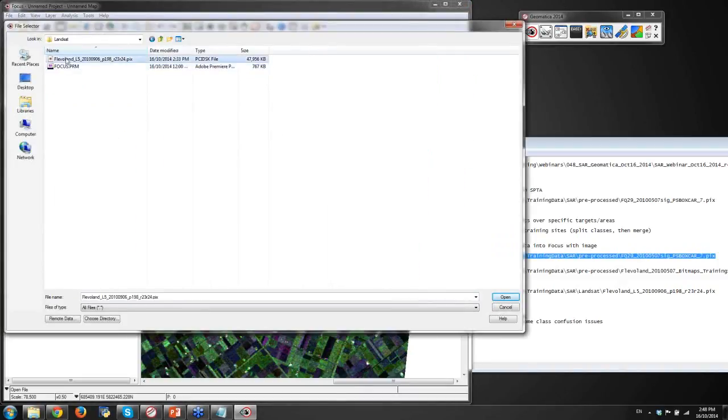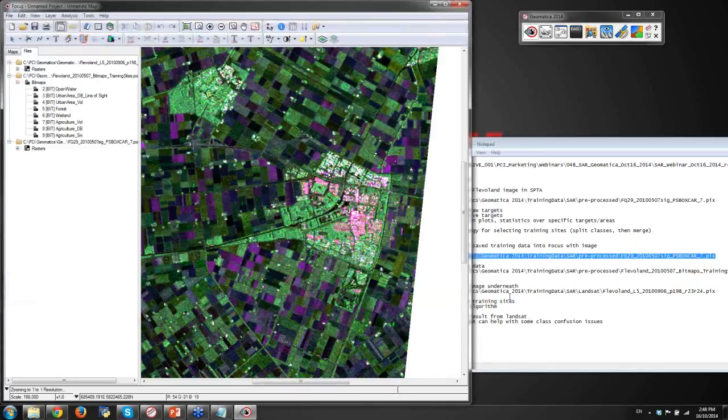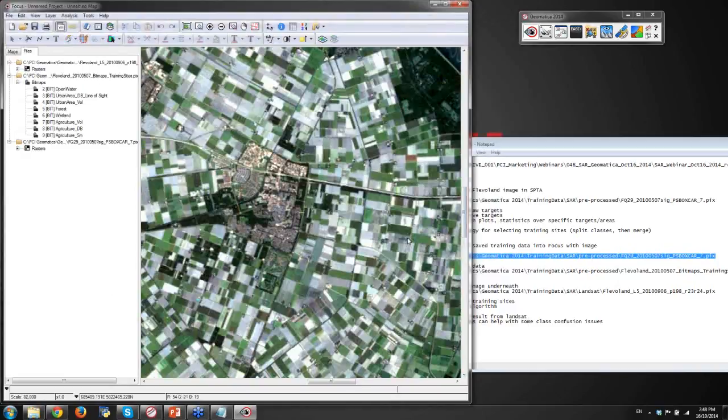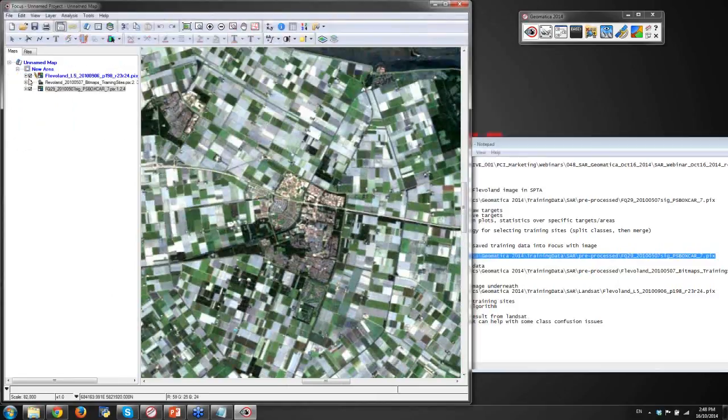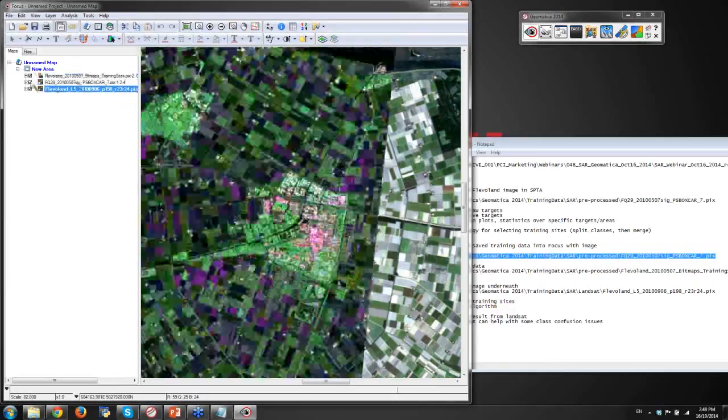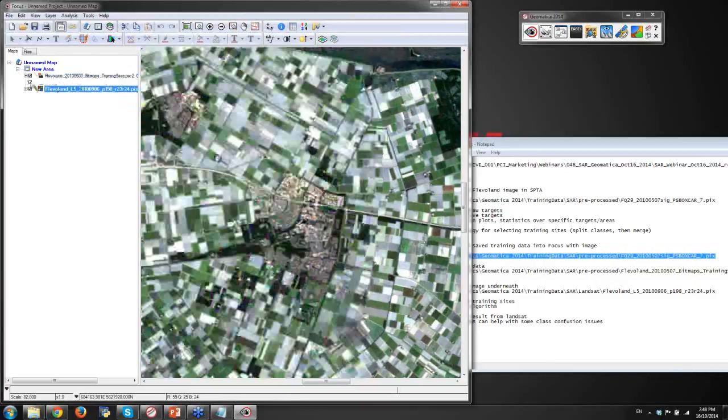I'm just going to load a Landsat image so you can see what I'm talking about here. If I zoom back into this location, this is all urban area. It's just that the street patterns are a little bit different, and radar is very sensitive to that because it's an active sensor and it illuminates the target. So if I toggle between the SAR image and the Landsat image, you can see some of those effects.